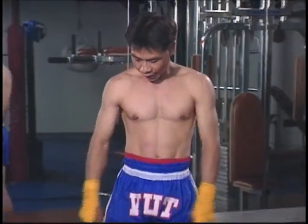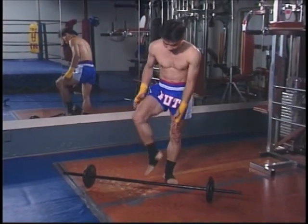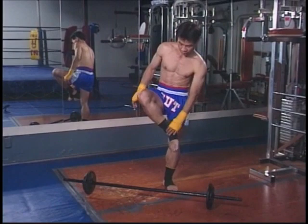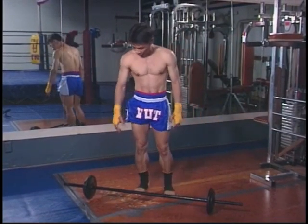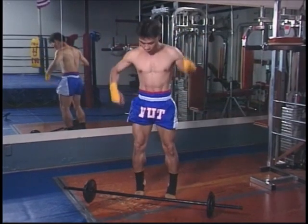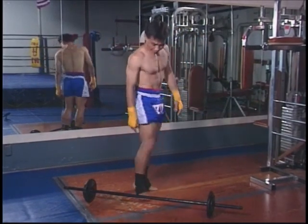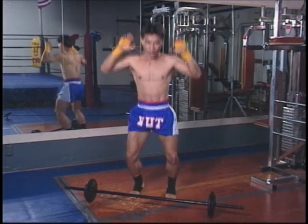Next, we'll do squats with a weight on our back. This is going to make your calf strong and your ankle strong also. And also the knees and the quadriceps. Now you want to place the weight on your shoulders and squat up and down. Stand on your toes while you do this. It's going to make all your muscles stronger.